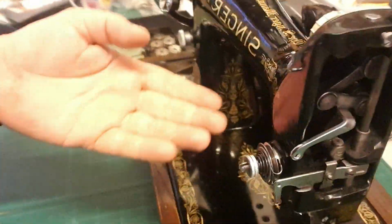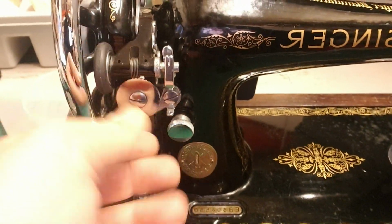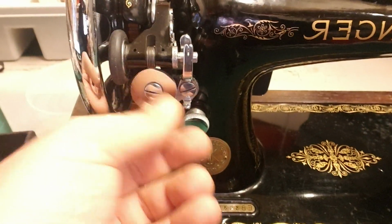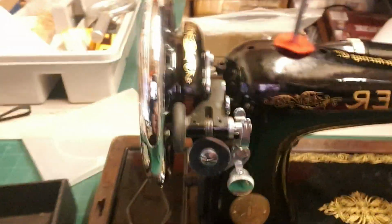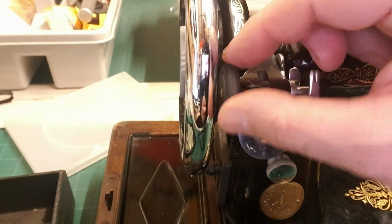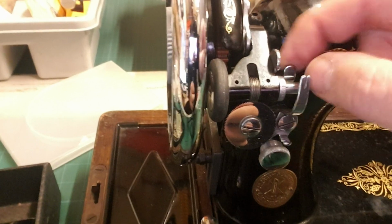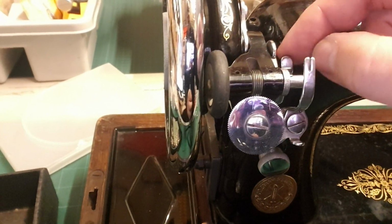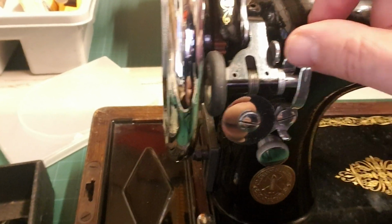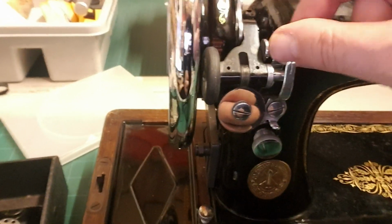I'll put it there. Hold on. See, like that. Look, this is the bobbin. It's a bobbin winder. That has to come off somewhere like that. I don't know how it releases. Is it this? Is it that? Ah, there you go. Oh no, you push that down. Down locks it, and that releases it. So that must be when it's engaged. Yeah, it is.